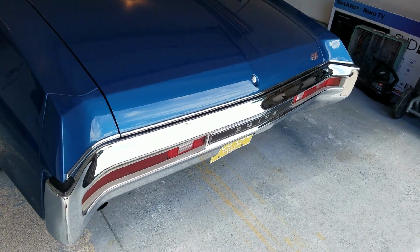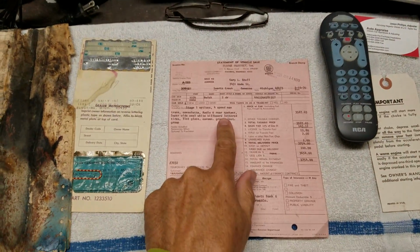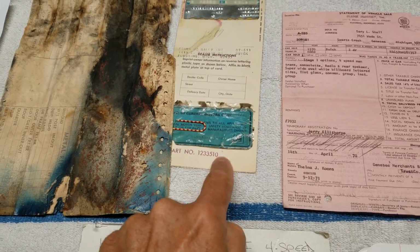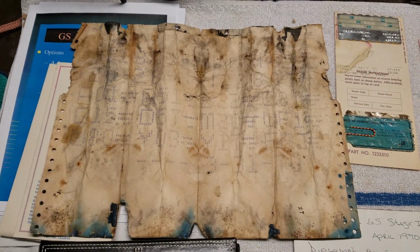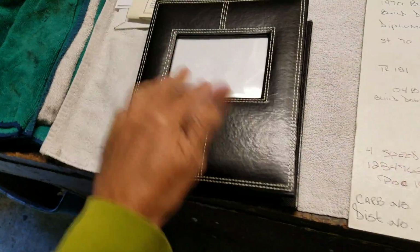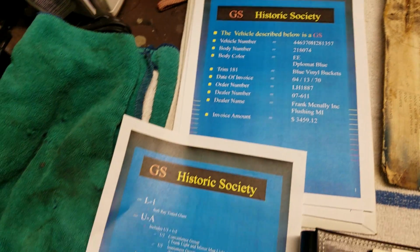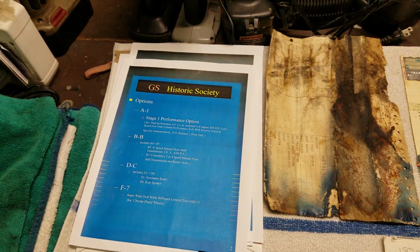Has a lot of really cool OEM parts. Some nice documentation, including the original invoice, protective plate, original VIN sticker that was peeled off the door jamb when the car was repainted, original build sheet, still legible, numbers on the vehicle gone through by the owner/restorer and documented, and then a restoration book that I went through earlier outlining a lot of the restoration. Some really nice stuff. Historical document put together by Mr. Roberts, well-known Buick aficionado and knowledgeable guy.